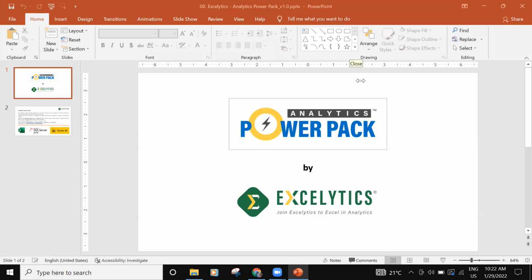Okay, thank you. Let us proceed to the contents. I'll quickly take you through the contents, what all you're going to learn. And after that, I'll also explain the real-time projects that we're going to discuss, and what kind of level of exposure you will get using these tools. As the name says, Analytics Power Pack has all those things that are needed for someone to get into an analytics profile. Though you are from a non-technical, core operations background, you can still become a data analyst.